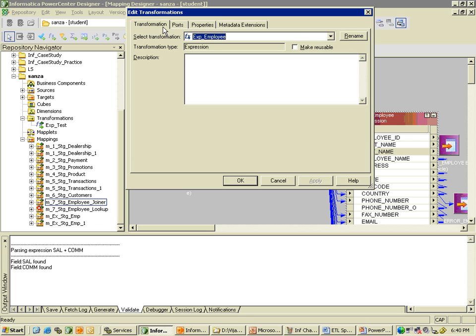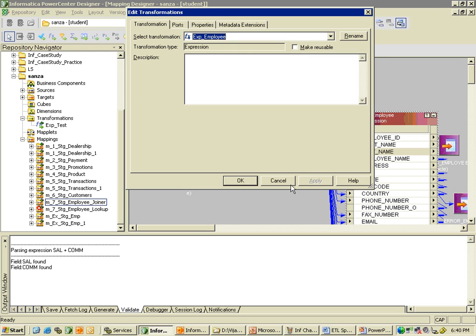Open that mapping, open that transformation, go to the Transformation tab and say make reusable. Then it will show a message: converting the current transformation into a reusable transformation, not reverse. Continue, yes, and you say OK. Now please observe in the transformation developer what changes.